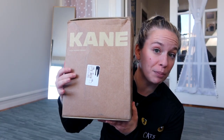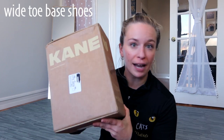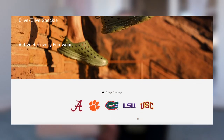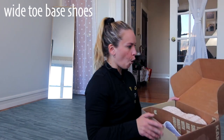The first one is actually going to be shoes with a wider sole. I actually got some shoes sent to me to try out, so we're going to unbox that and I'm going to give you my honest opinion right now. These are from Kane Active Recovery Footwear - these were sent to me for free to try. They're specifically designed to mimic more of the natural shape of your foot and help with your recovery. I'm excited to try them out.